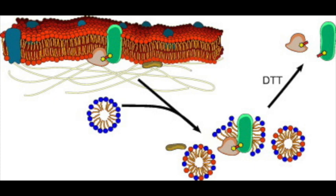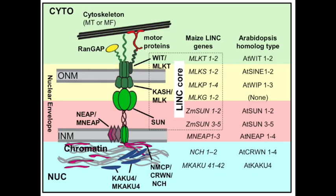What was exciting about that study was that they had shown they were able to recover SUN-interacting proteins in U2OS cells. That gave us some confidence that we could apply this to plant cells, and that really helped clean things up. We already had our list of candidates, so we knew what to look for. We were looking for the CACHE proteins and the CROWN proteins in particular, and we saw a few other things, but I think that was probably the biggest breakthrough.